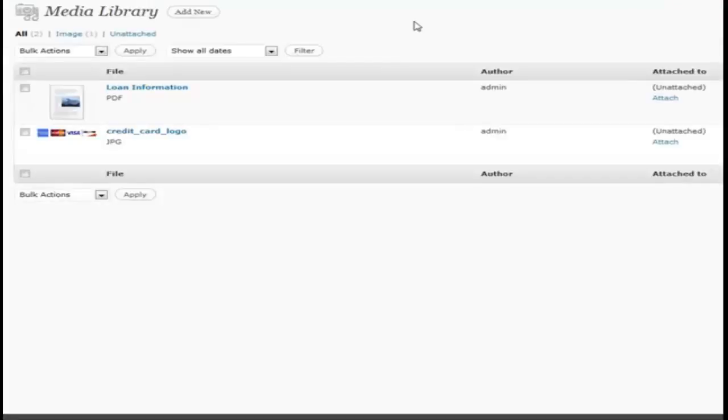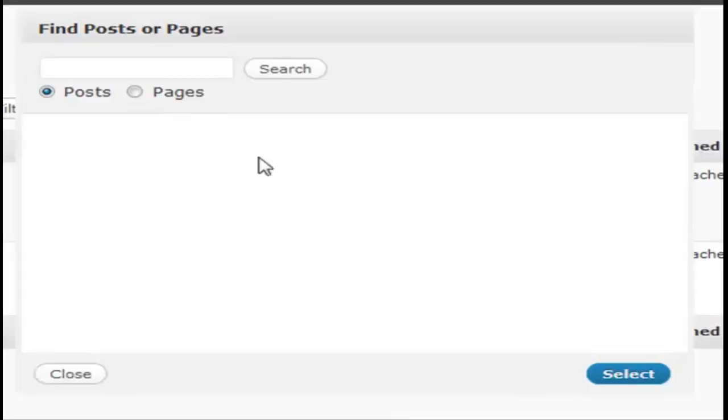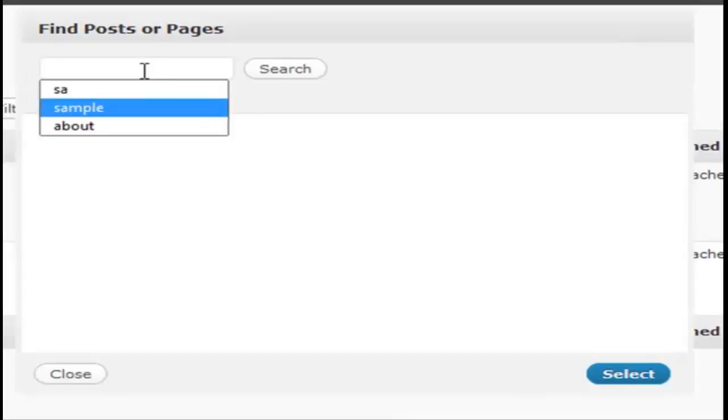Another great feature is the gallery feature. A lot of people don't know this, but WordPress actually will make a gallery for you. A lot of people will use plugins to do this and other things like that, but it can make video and audio and photo galleries automatically for you. Over here under the media library, there's this little thing called Attached To, and a lot of people say, well, I don't really know what that means, and I guess after I put it in my post, it becomes attached to that, so it's an attachment, and so that's pretty much where they leave it. But if you attach this, let's say, to a post that we have, let's search for one.